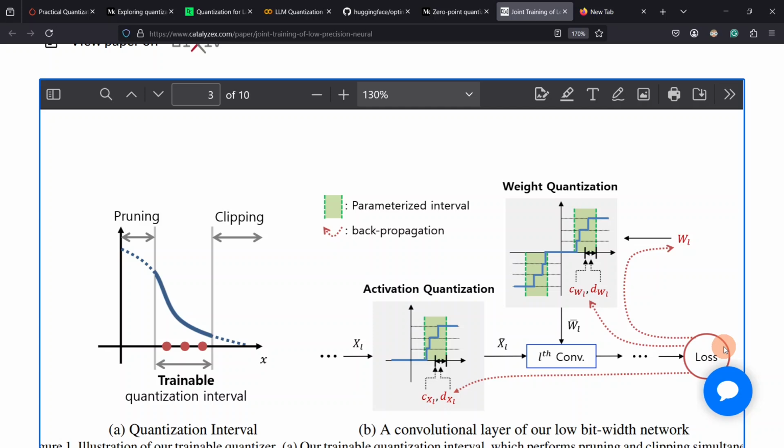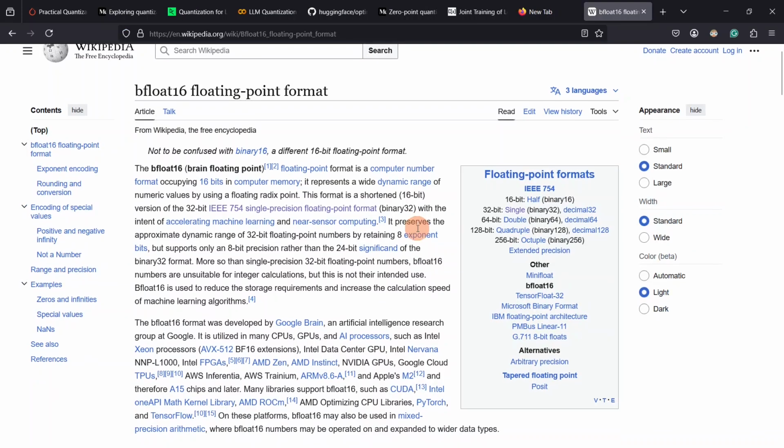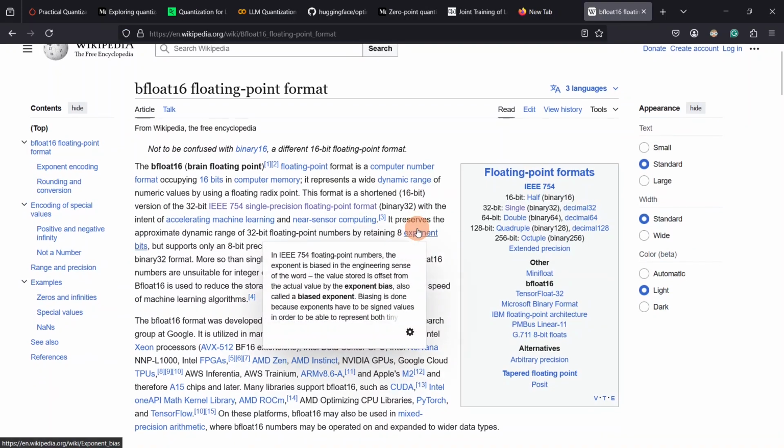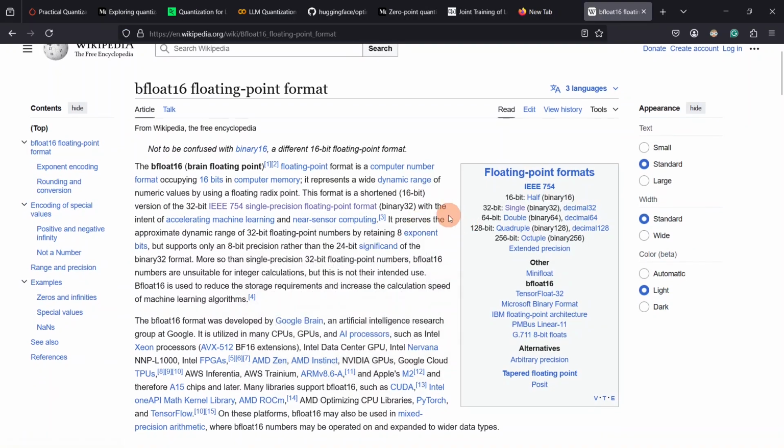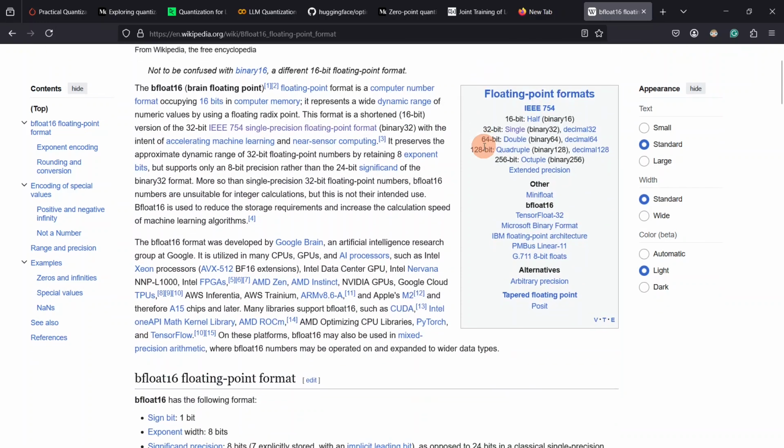So now we go to the main research on quantization. There are two types of quantization. Model quantization, where you quantize based on analysis of the weights, and activation quantization, where you do the quantization of the activations. The above BF16 is model quantization because you are changing the weights of the model without thinking about how the performance would be.